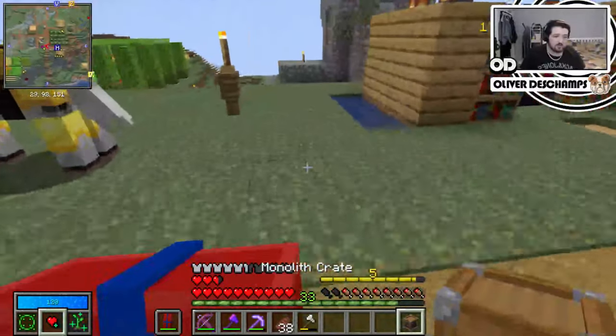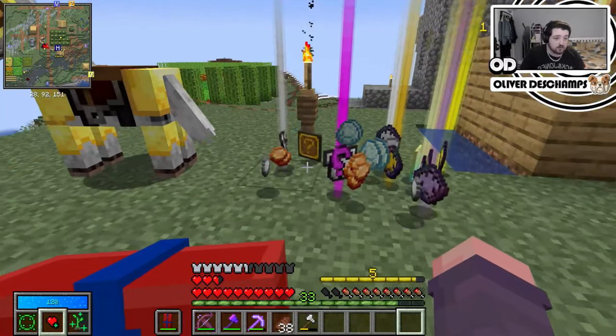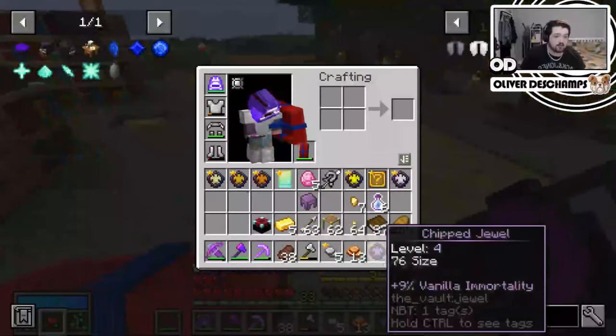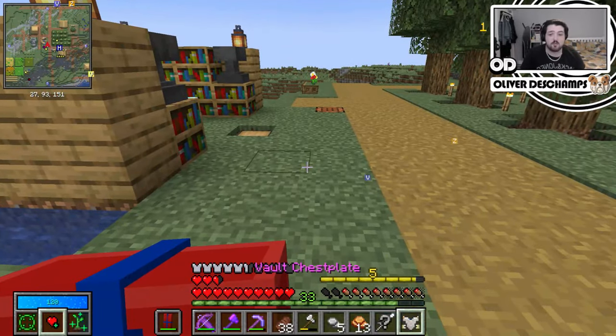Let's open the most important thing. Okay, a sword, a chest plate. Oh, this is good. Oh, and it's a rare plus chest plate. Okay, it's gonna be better than whatever we have right now because we're just using iron. So that's great.